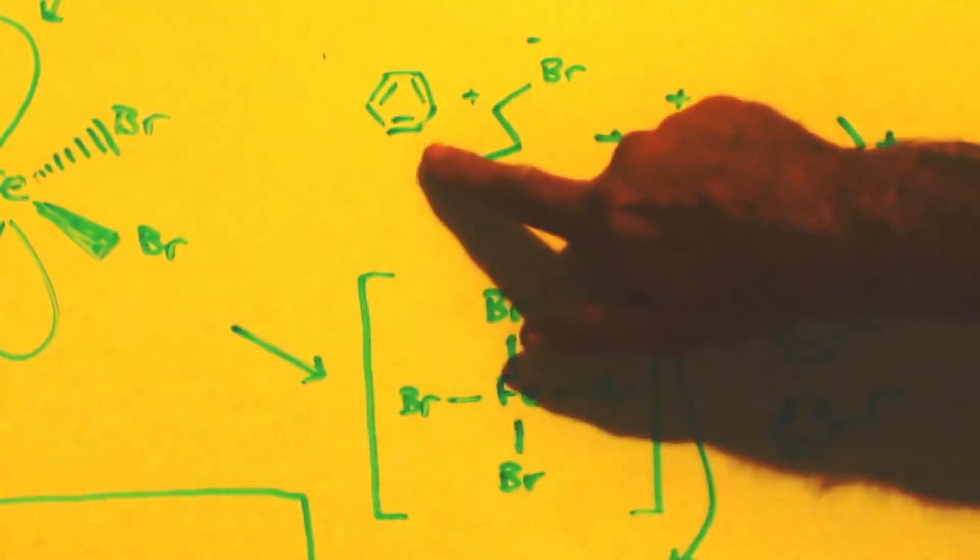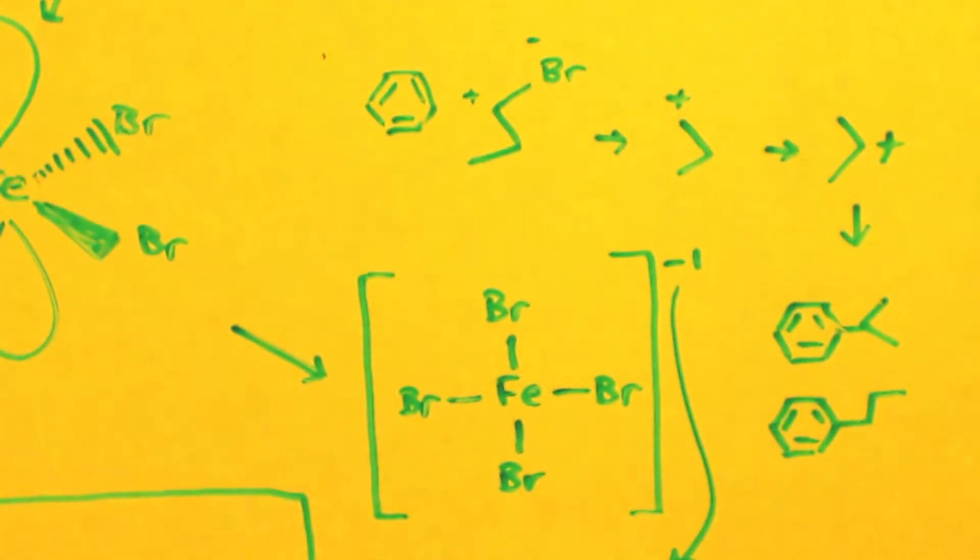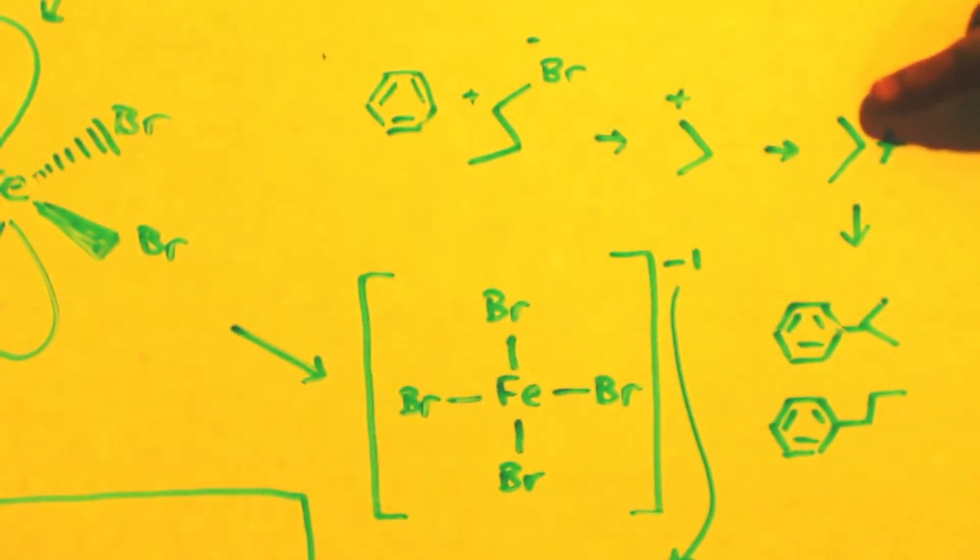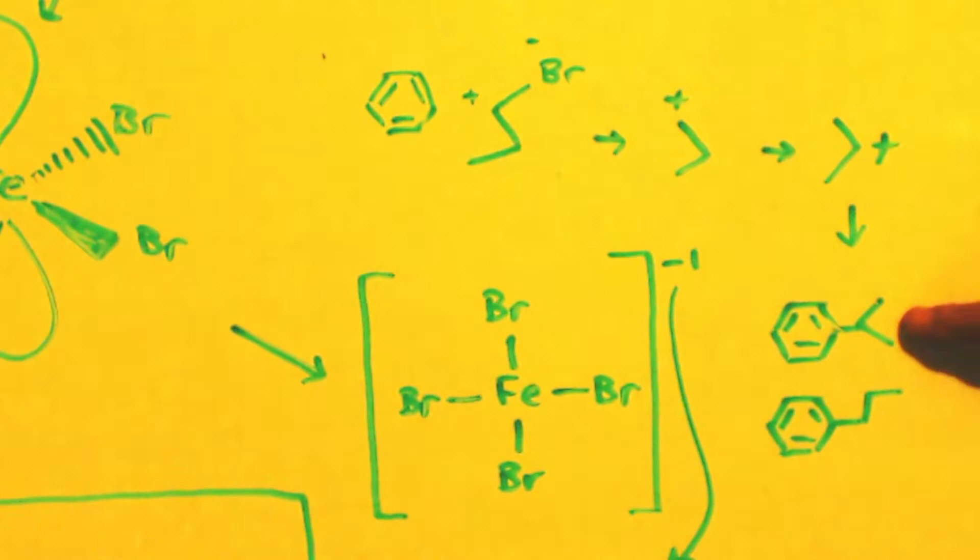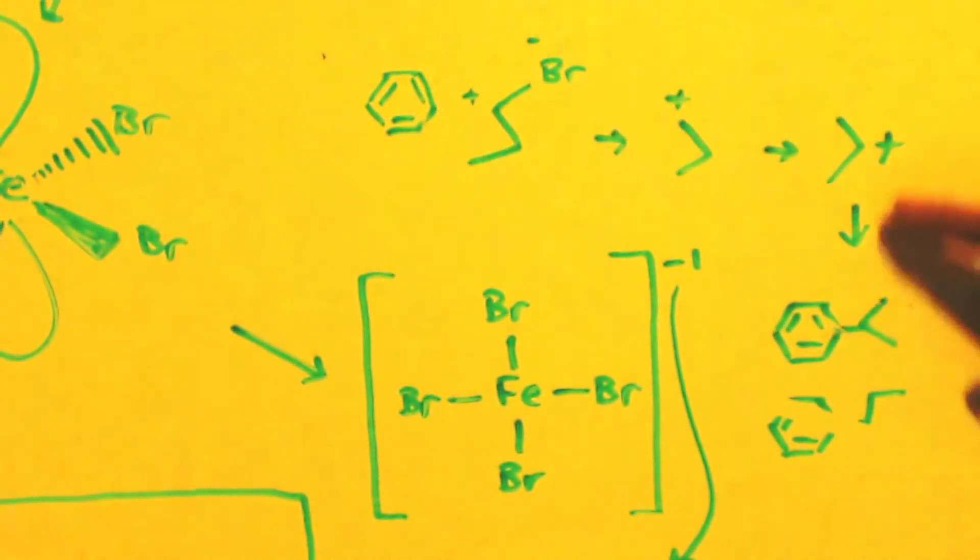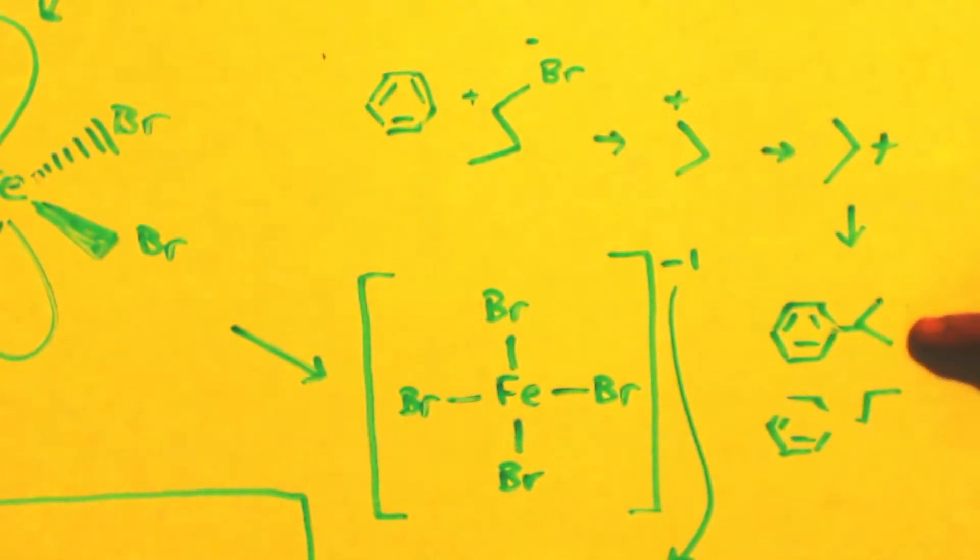There's only one problem: because there is carbocation formation, there's carbocation rearrangement. And what would happen on this specific example is you would have a hydride shift, and your positive charge would go over to where the hydride used to be, which would be right here, because it's more stable. And then when it adds to the benzene group, it would add like that, instead of like this, which was originally, because originally the positivity was right here but it moved. This happens because this carbocation is a lot more stable, and that's how it will add.